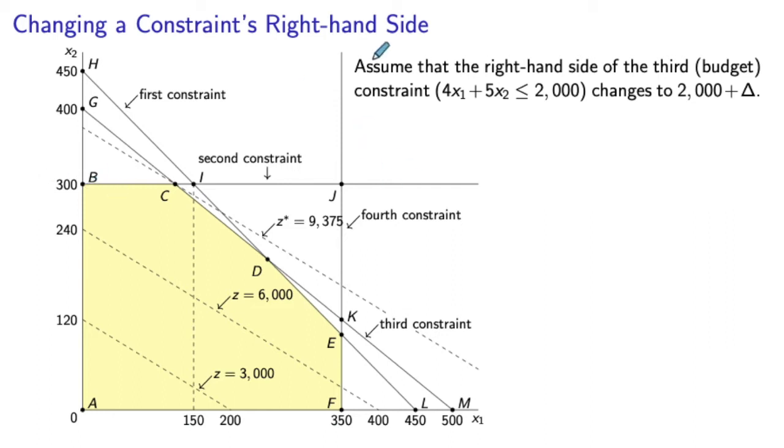The second case would be when the constraint for which you change the right-hand side is not binding at the optimum. Then the only way the previously optimal point is not going to be optimal is when you cut it off by your constraint as you change the right-hand side.